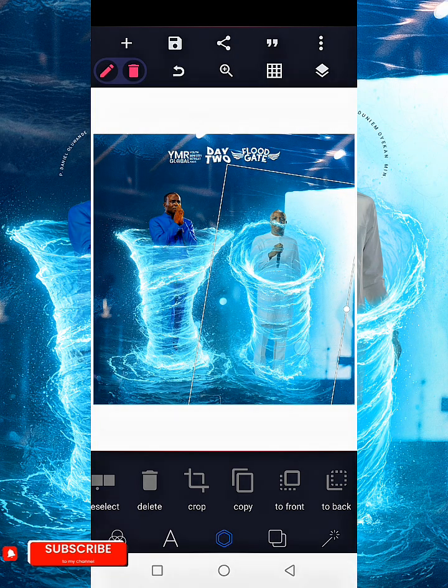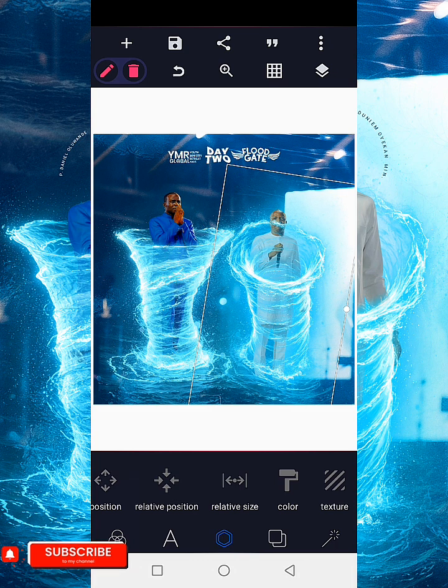So after that, I'm going to work on the one at the front. If you don't understand anything, guys, please kindly rewatch the video so you can achieve something perfect. The resources, everything is going to be available, and also this particular PixelLab that I use is going to be available. So kindly make sure you watch this video to the end.